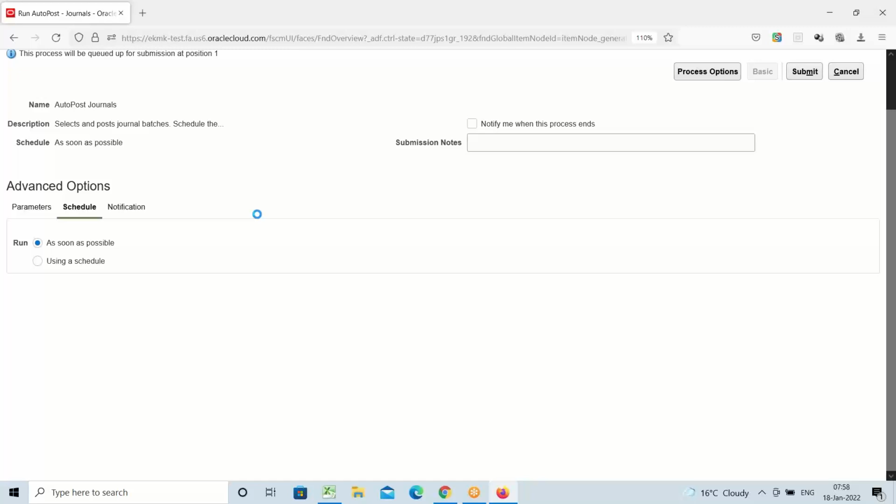So that as per that auto post criteria set, if any journals are available, this process will pick and post those automatically. It's taking too much time.